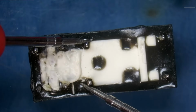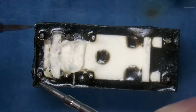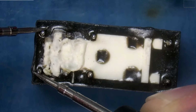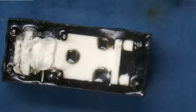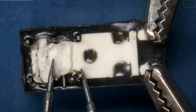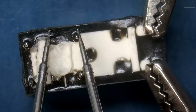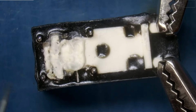So these two are shorted to one another, that's good. These are also shorted to one another, that's also good. And same with this one, okay. Let's go ahead and hook in our DC power supply, and let's check. Are these two shorted to one another? They are. Same with these two. Let's turn on our power supply. We just got a click.